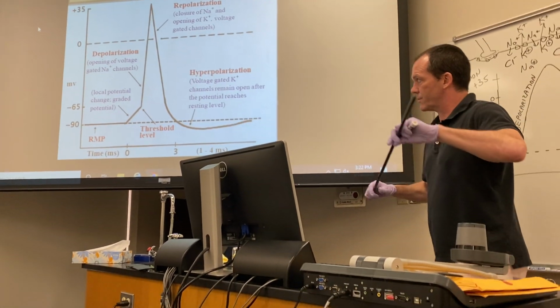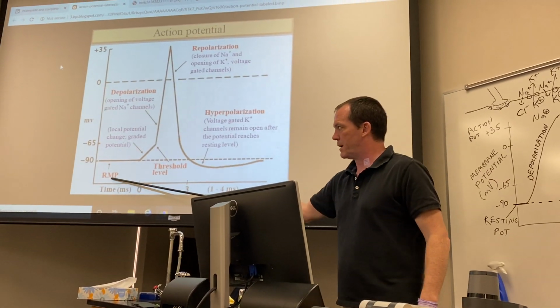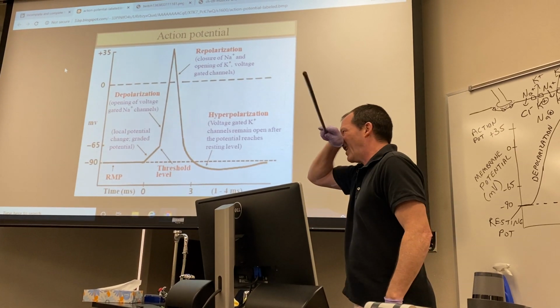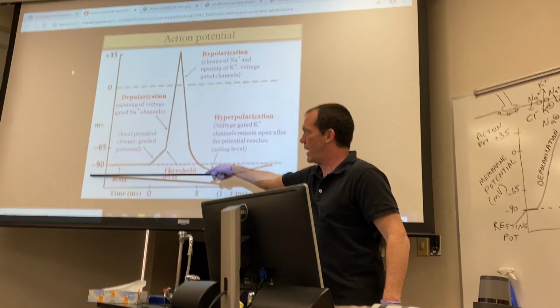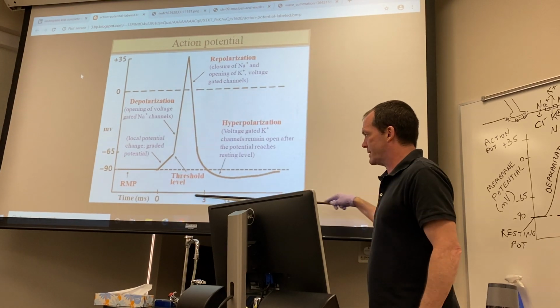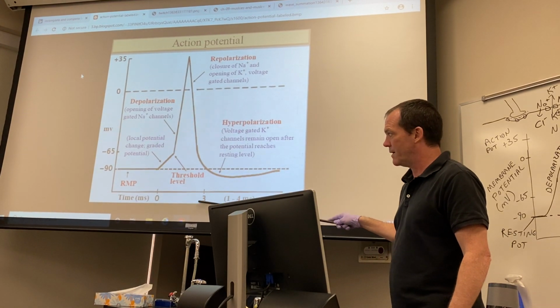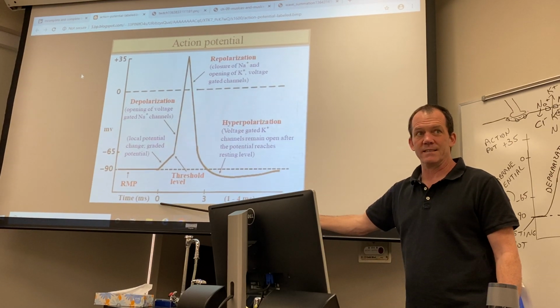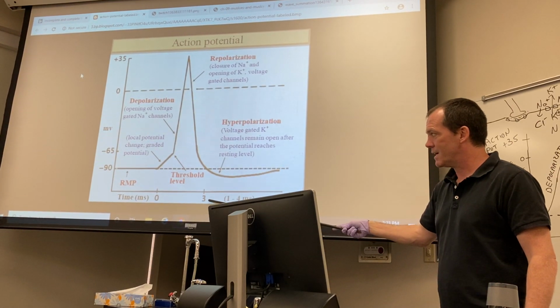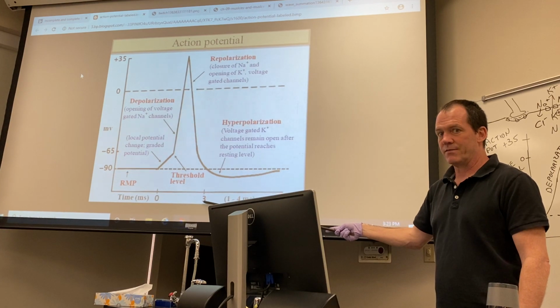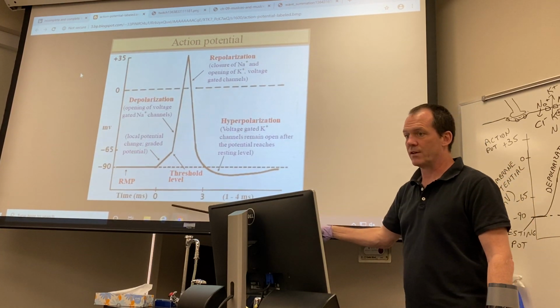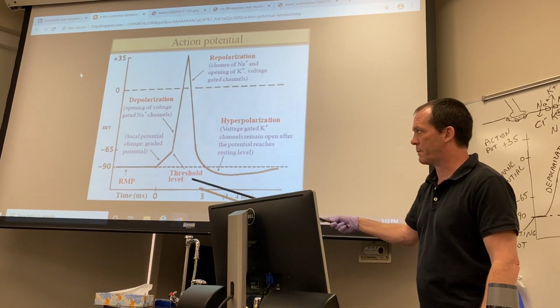So what we have is our RMP, resting membrane potential. Resting potential is fine. And you see our axes here. Y-axis is millivolts. X-axis is time. And the time across which this occurs is really brief. These are milliseconds. So this is 3/1000ths of a second that your muscle's going to have this electrical phenomenon take place.